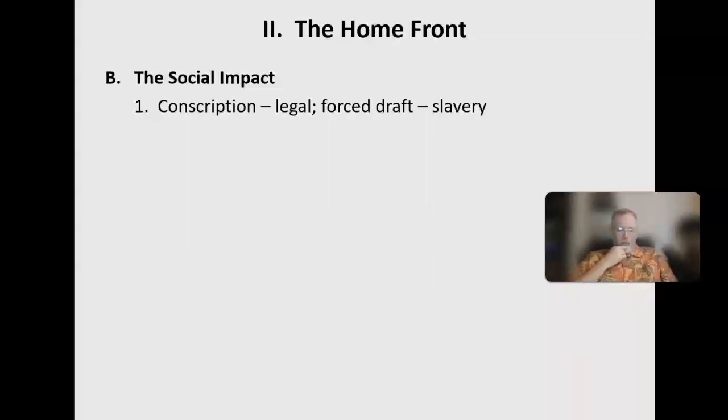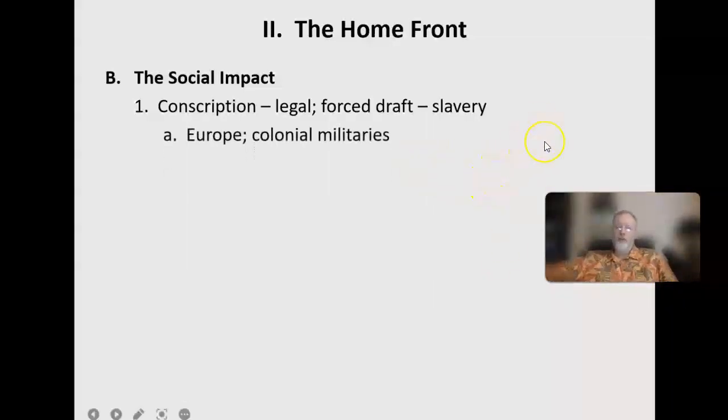Now, in some places of the world, it was practically slavery. Places like India, Africa, Asia, the Middle East, some folks are forced into basically, they don't have a choice, and they don't have any rights, and they get little or no training. They're in essence given a gun and forced onto a ship and then shipped around the world to fight the wars of Europe. These colonial militaries, very badly treated, and you had no option to get out of it.